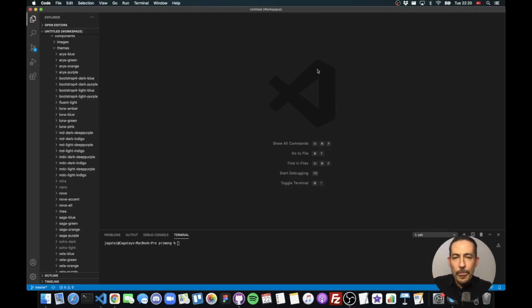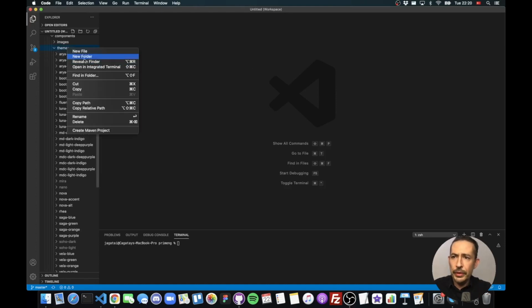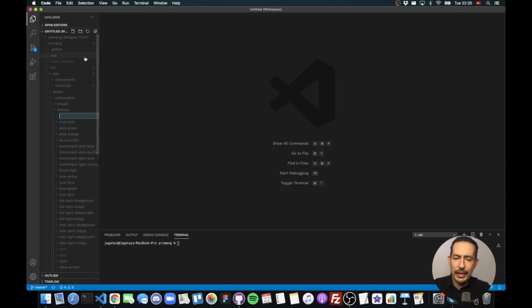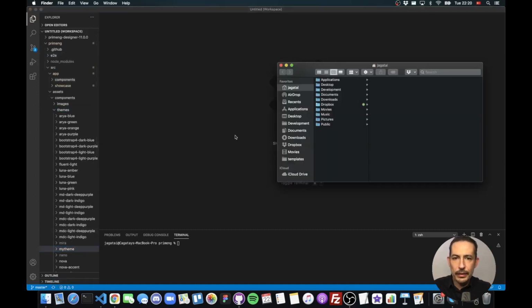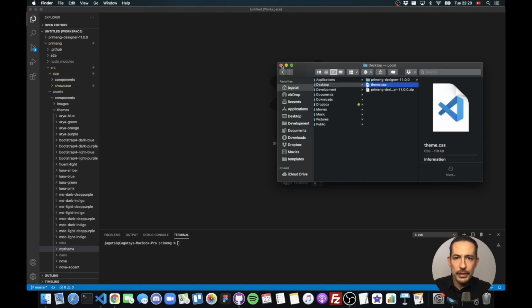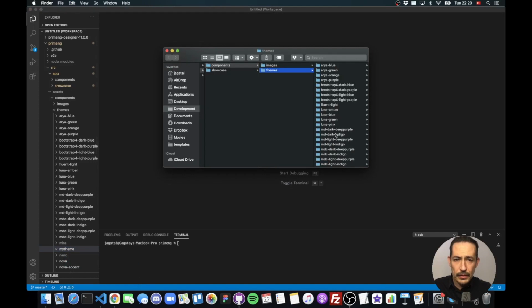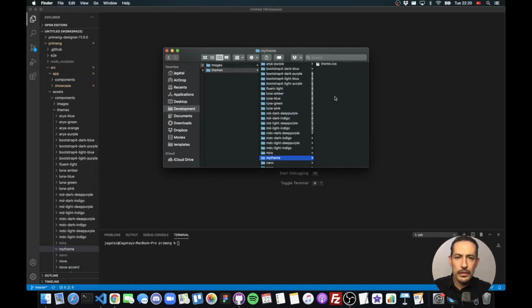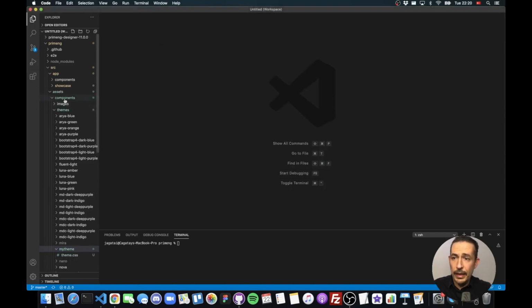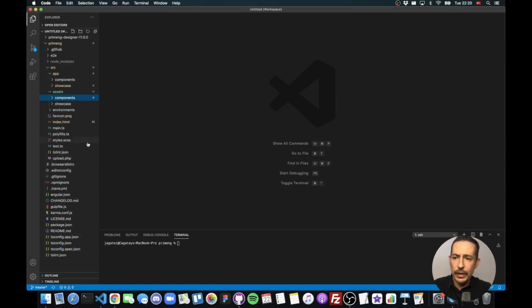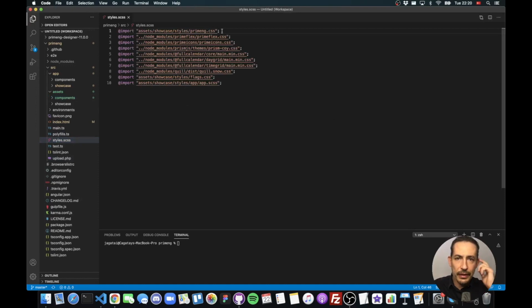All right, so I have downloaded the theme, and now I'm going to apply it to the PrimeNG showcase. First, I'm going to open a theme, and any name should work. Let's say my theme, and let's move this theme CSS file to here. Okay. Now, there are a couple of ways to include this file, like Angular JSON, but I like using the styles CSS where everything is referenced.